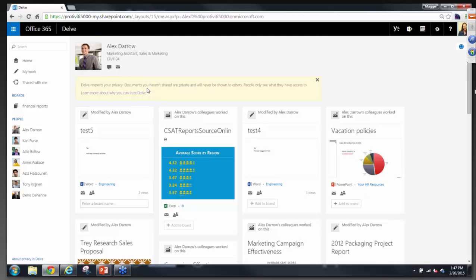Let's go ahead and add something to a board here just so you can see how easy it is to do that. And in about 24 hours, you'll see test boards show up here on the left. And this link will take you directly to the SharePoint group where this document is from, which is a really interesting user interface if you need to jump straight to SharePoint.